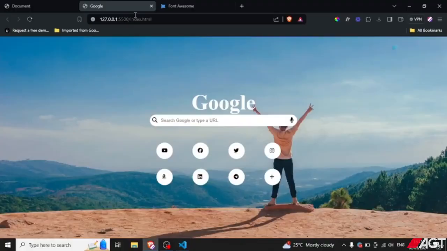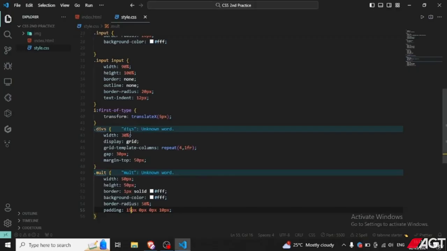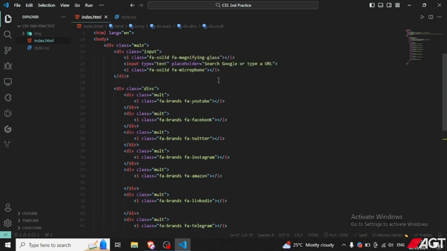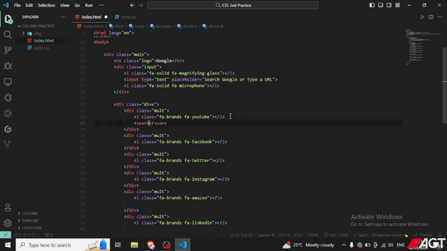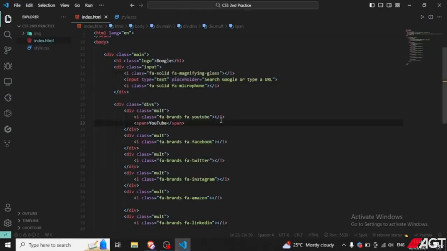So now we need to make just colors, and that's it. Everything will be fine. And also their names under this. So in order to make it, we have to write here span. I think it works, right? Okay.